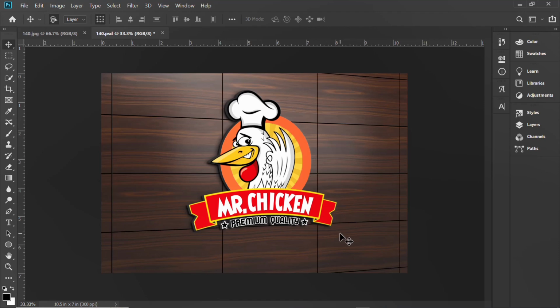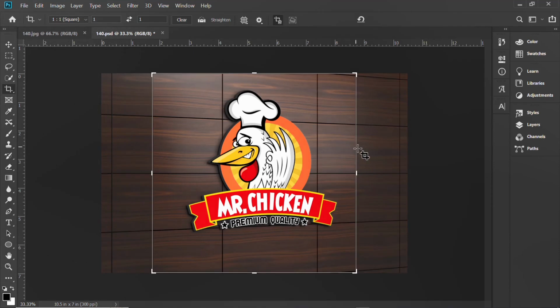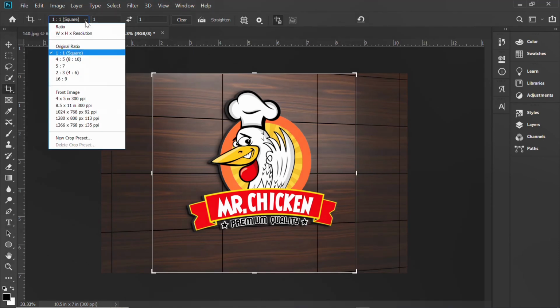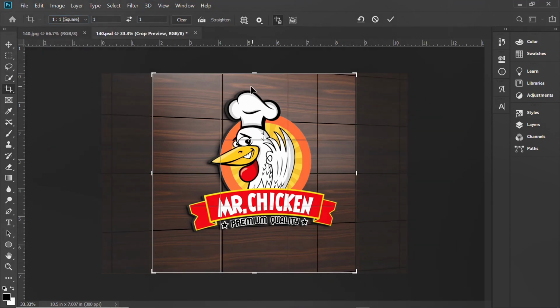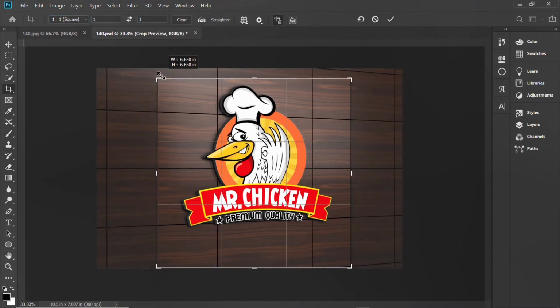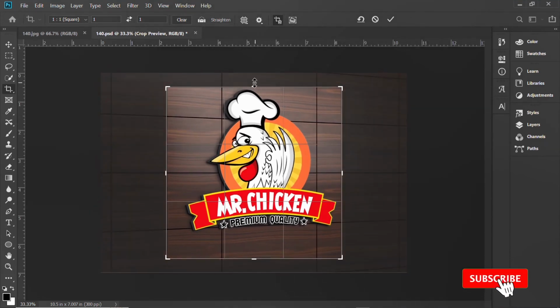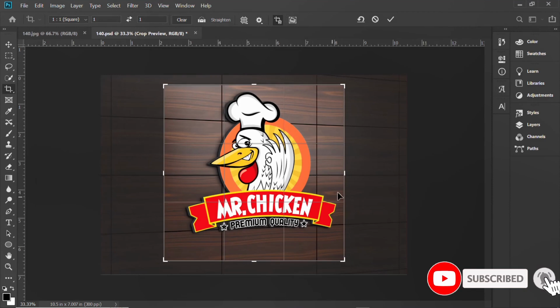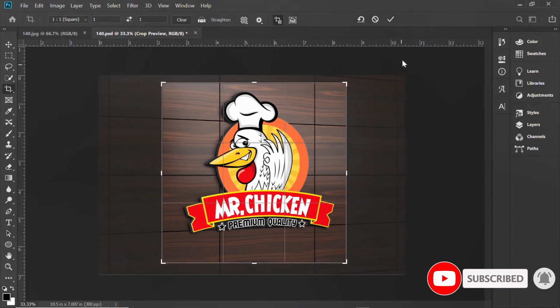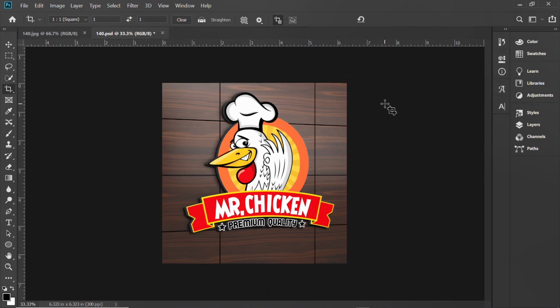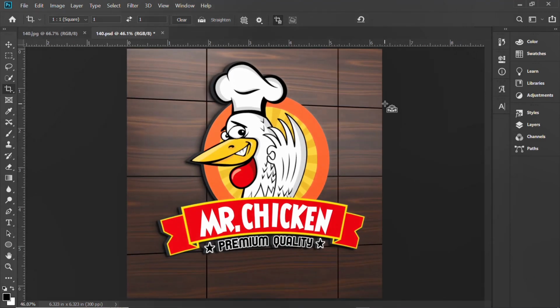And to achieve that in Photoshop, you just have to come down to your crop tool and shape it into whatever you want. Here I've already selected it to square shape, and if you're not okay with this square shape, you can create your own custom. So you can as well play around. I think I'm okay with this. Yeah, so boom. So that's that. So this is how I achieve it.